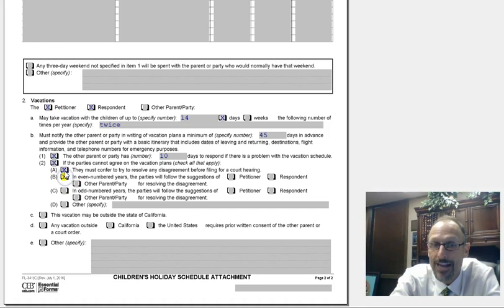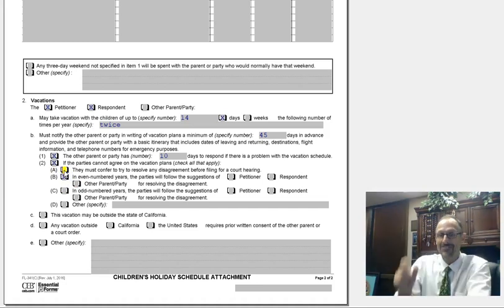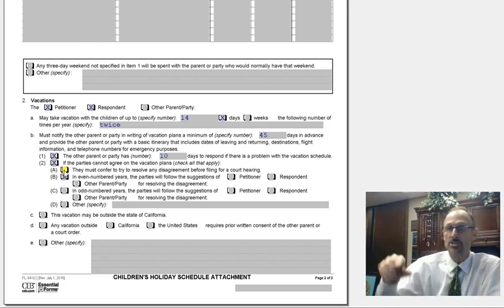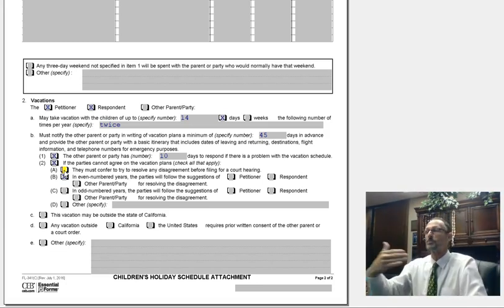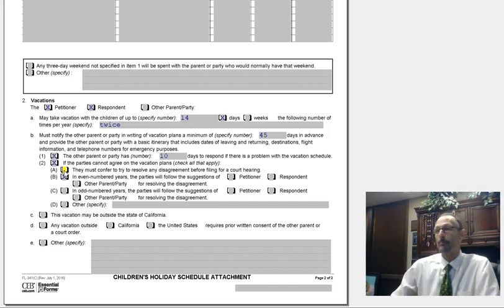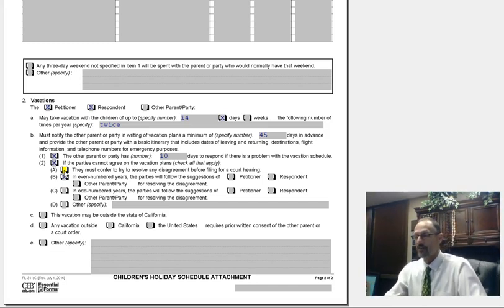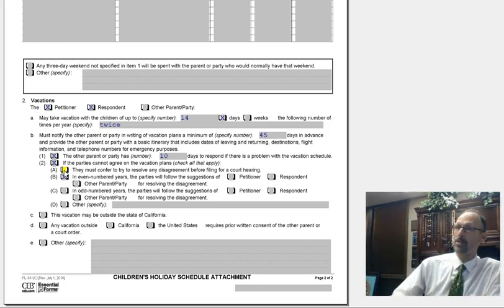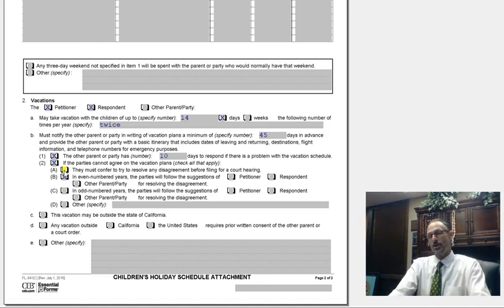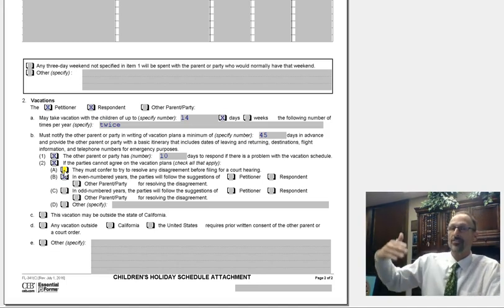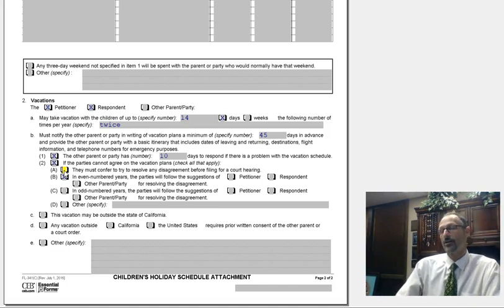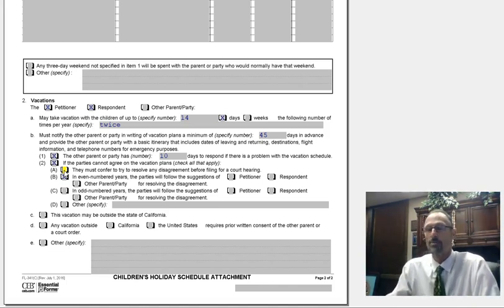Or you can mark, and this is a good one, in even-numbered years, the parties will follow the suggestions of the petitioner. So in other words, in odd-numbered years, the petitioner's choice of holiday schedules, vacation schedules applies. And in even-numbered years, you can mark here that the respondent's vacation schedule applies.